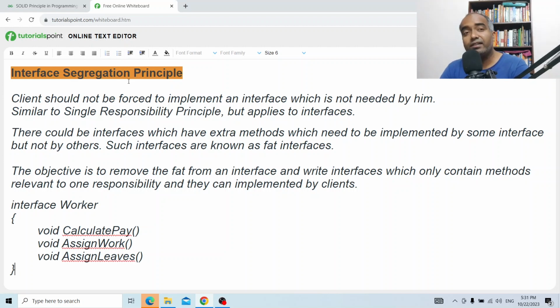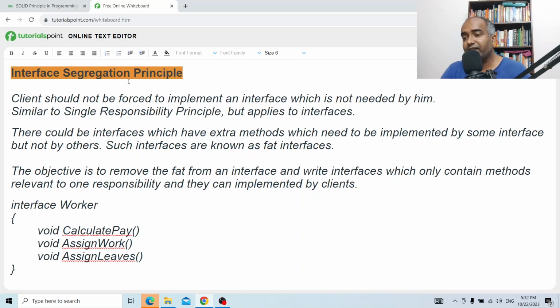So basically this interface segregation principle is nothing but a variation of the single responsibility principle for interfaces. The only difference is that the single responsibility principle is applicable to classes, but the interface segregation principle is applicable to interfaces, right?